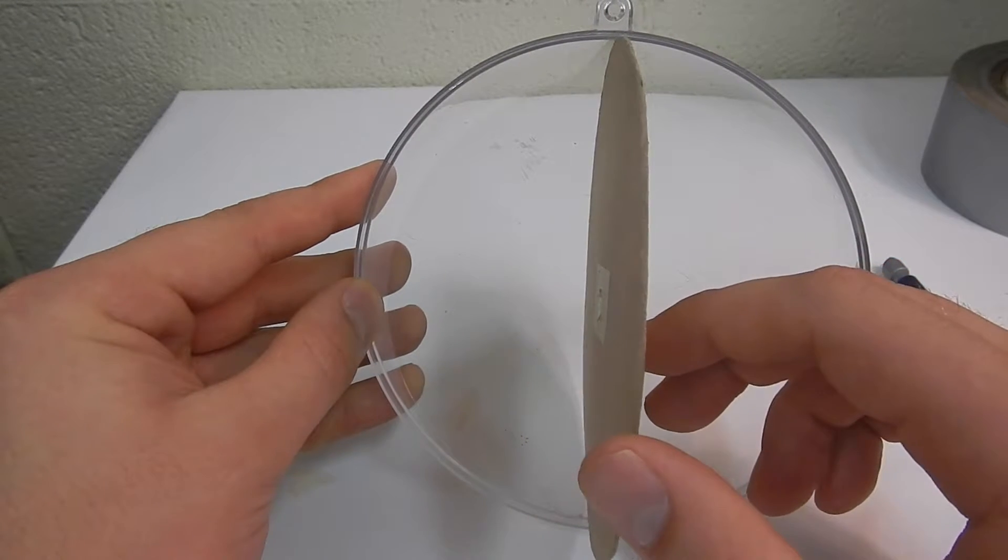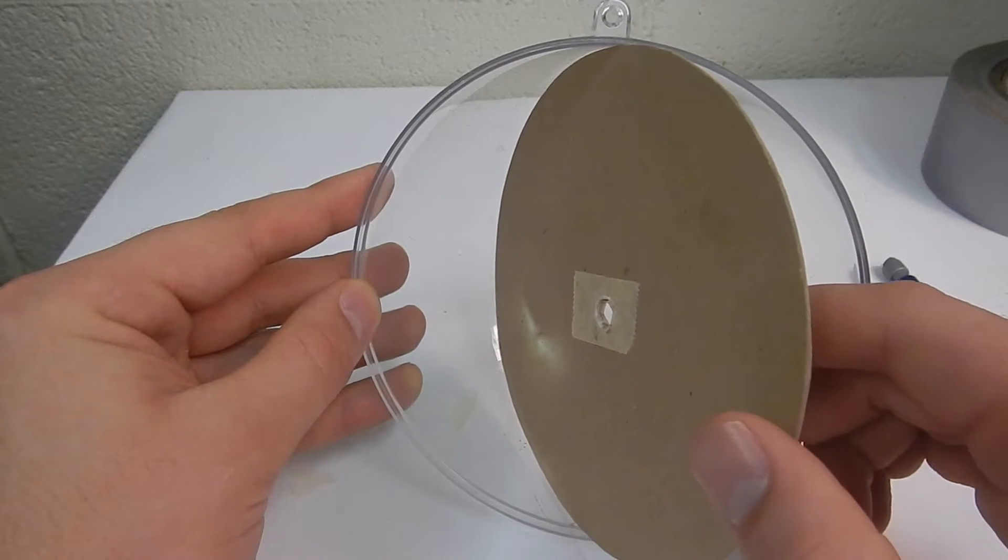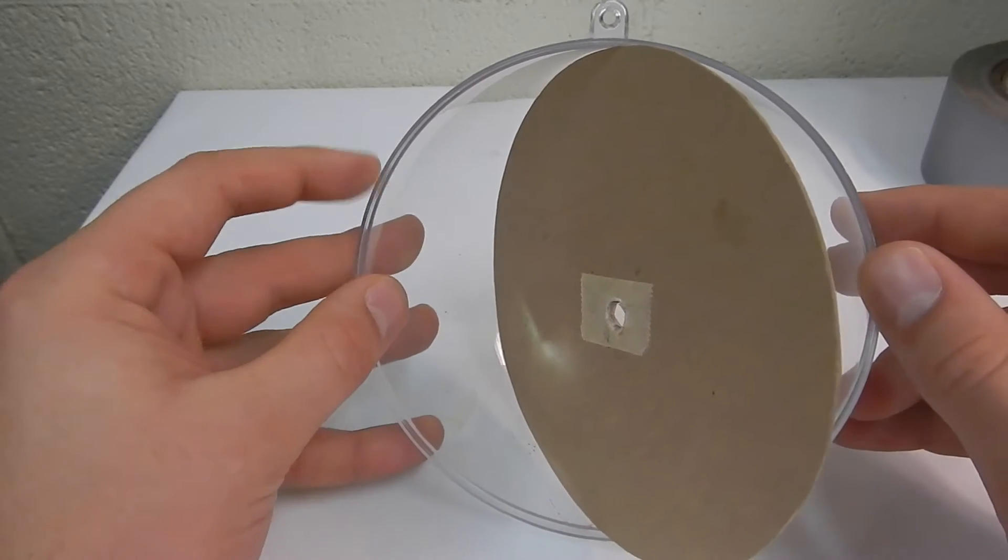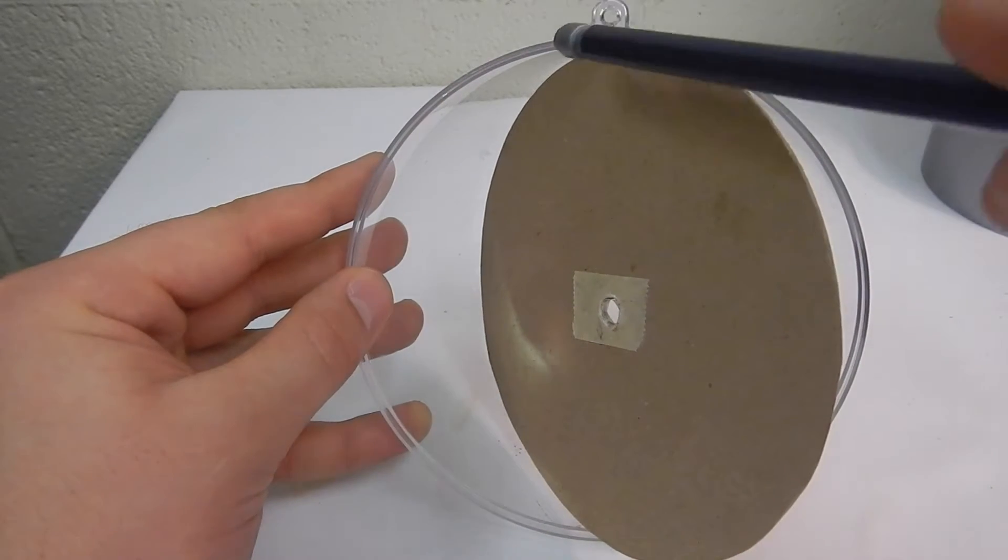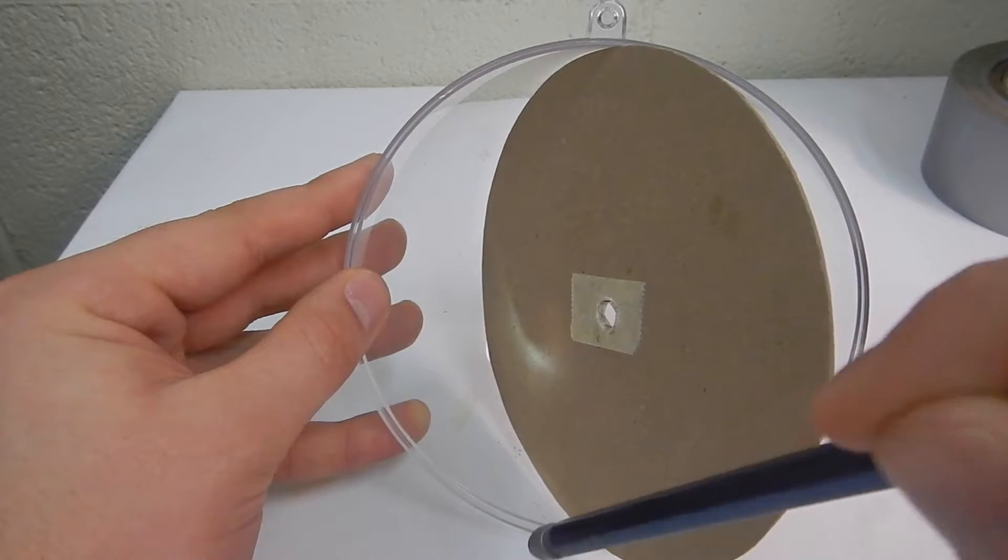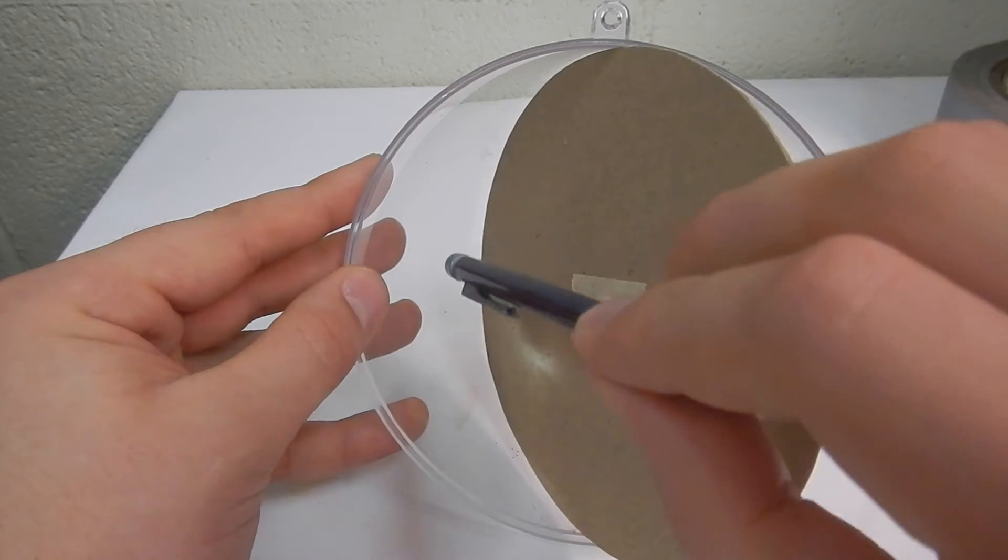But if you change that dip in any way, say you make it about 45 degrees, you can see where there is now an arcuate shape in the back of the bowl representing our 2D line. If this was on a stereo net, you can follow it all the way back here. And then again, if you follow the line that the plane is making with the back of the bowl.